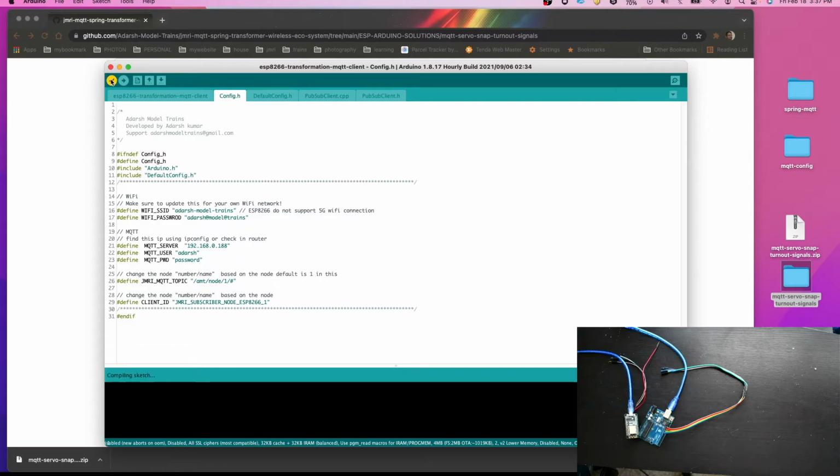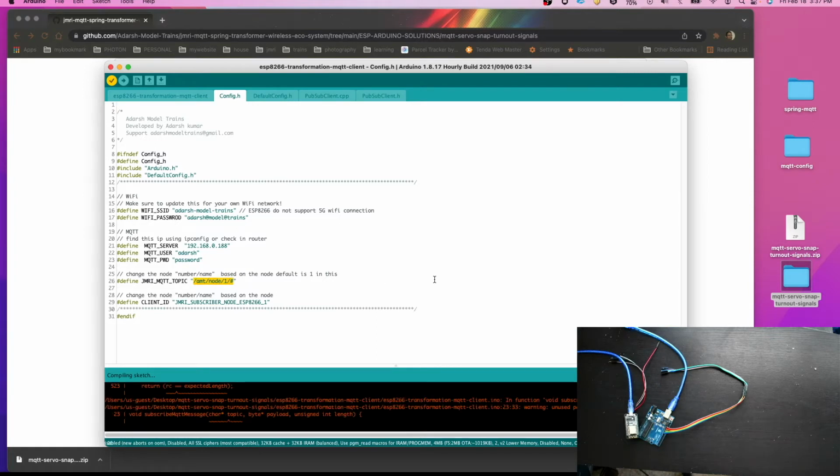Let's compile the code. There is no change required in this. You can change your Wi-Fi ID and password here, and your MQTT server username and password there. If you have changed the topic name, you can make the change here. And this is the client ID for this node.